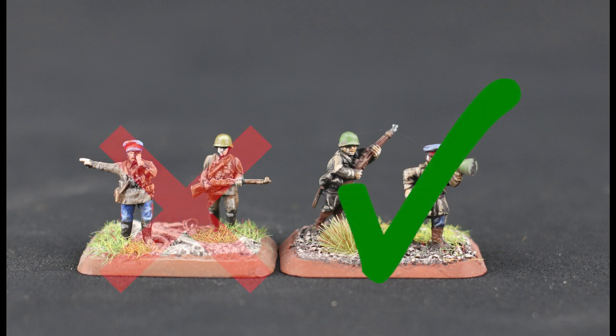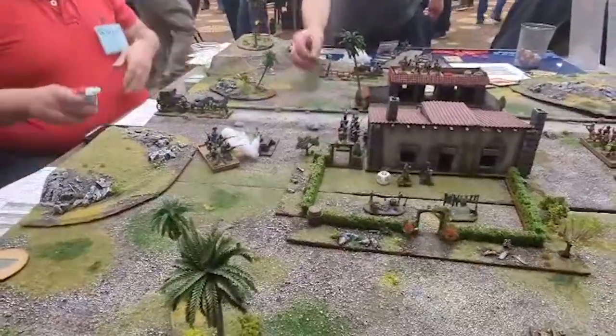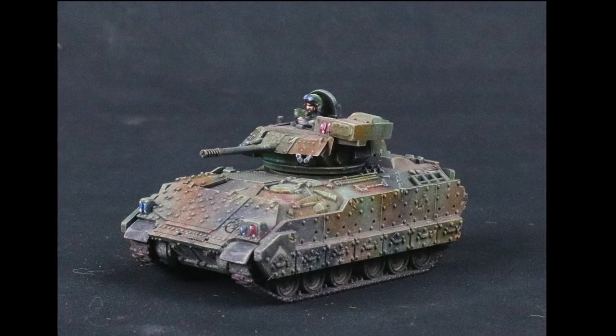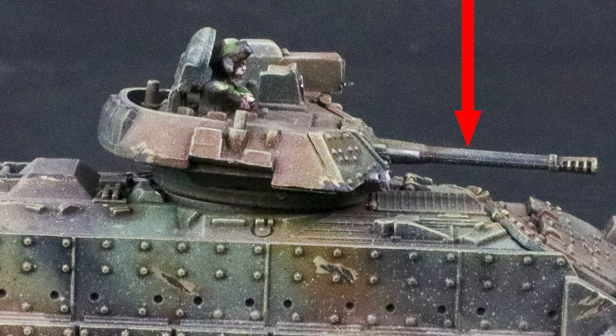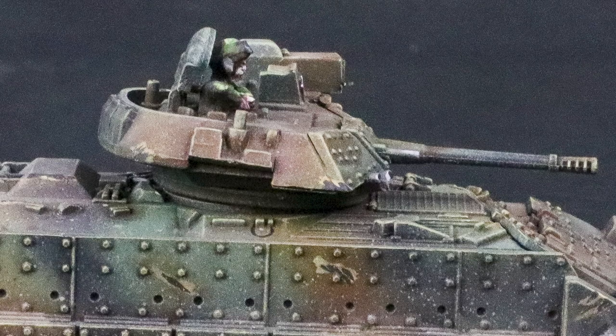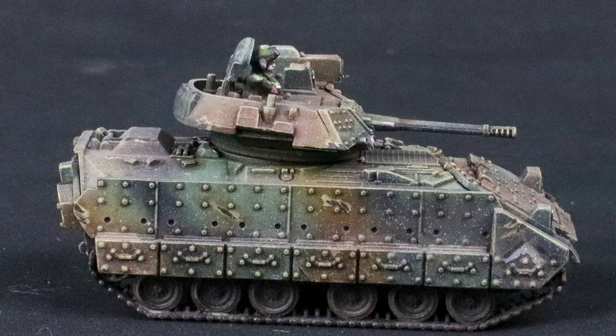Ultimately though, whether you like one or other form of detail is up to you. Before we leave this topic though, we have one more consideration: durability. Certain features, especially in wargaming where a model is routinely handled and hit by dice, are at risk of being damaged, as well as being simply overlooked. Because of this, sometimes certain details are exaggerated to make sure they just don't snap off the model. Here's a Bradley infantry fighting vehicle in 1/100 scale for Team Yankee. Notice the cannon barrel is very prominent. The real-life equivalent is actually much smaller and would be less obvious — it would also be really slender on the model because of this. Obviously, the sculptor of the model deliberately oversized the barrel, so now we can see the tank is in fact armed, and maybe more importantly, the barrel of the gun will not snap off next time a stray D6 flies by it.